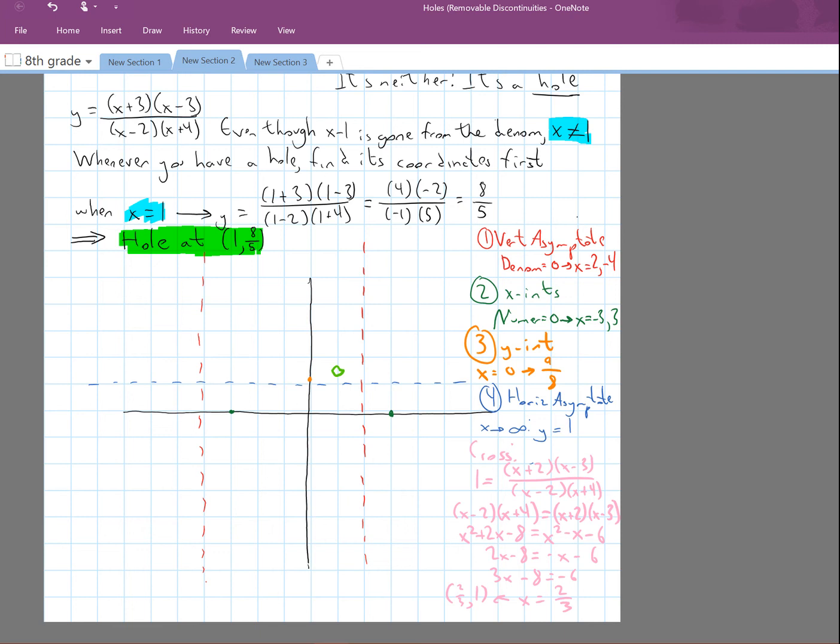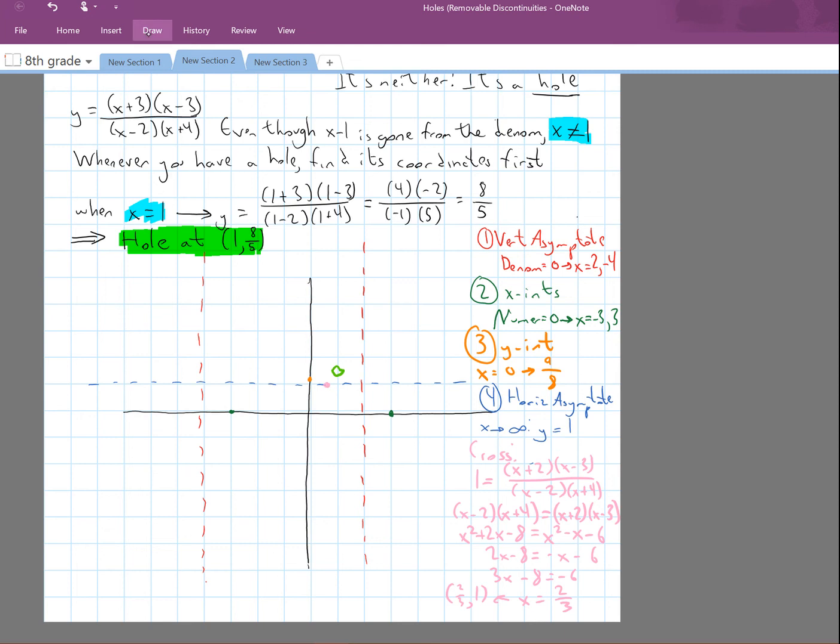Now, potential extra credit question. Think about a scenario in which it could cross twice, and what that would have to mean algebraically. Like what would have to occur in the binomials for that to be possible? Think about that. That's definitely going to be an extra credit question. So (2/3, 1), we got a lot going on over here. (2/3, 1). Just want to make that very visible.